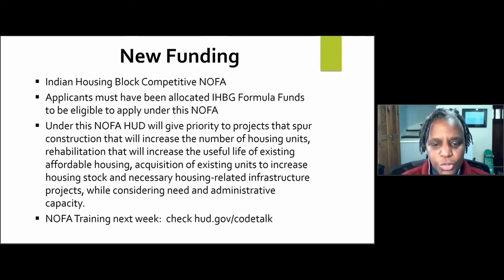I want to urge you to check out our website at hud.gov/codetalk. There is a training on the NOFA next week, and it's 4 days. There's an agenda. You can pick which areas you want to sit in on. But I just want to, again, reiterate that you all are a huge knowledge base and can share a lot of your knowledge and understanding about ventilation and filtration with housing folks if they don't already know. And to continue on talking about funding, I want to pass it over to Erin at EPA.